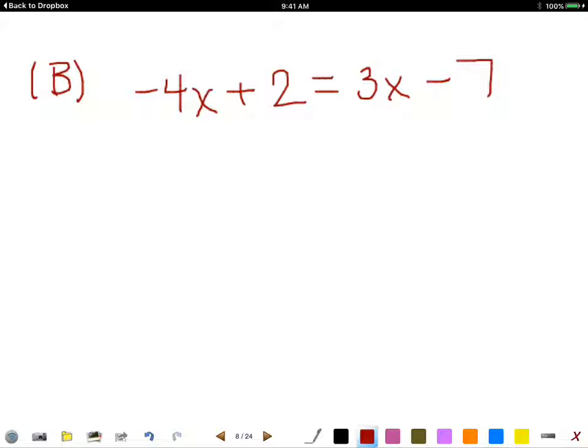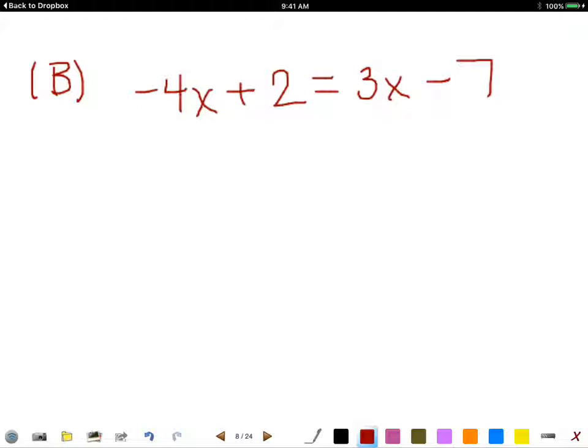You actually have two options. You can get rid of this negative 4x by adding 4x to get rid of it there, then you add 4x over to here. Or if you want to get rid of this 3x, what would you do? You'd minus 3x, so then you'd have to come over here and minus 3x. And it really doesn't matter. You'll get the right answer. Your work will look slightly different, but you'll come up with the same answer. I usually try to get rid of any of them that are negatives.